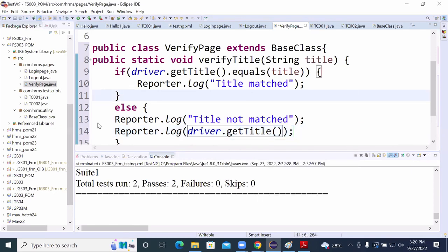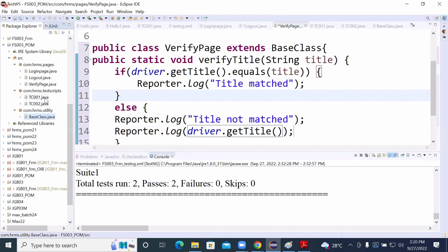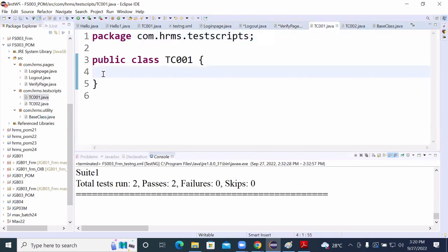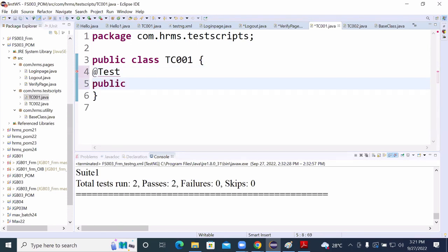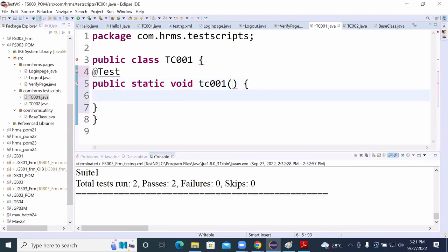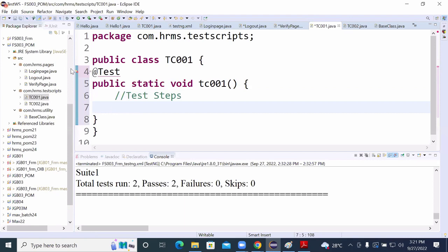At the class level, finally you will write your respective test cases. If required, you can go with the main method, but as we are working with TestNG, do we require a main method? In place of the main method, what are we using? Annotations here. So providing that, public static void and then the particular test case.